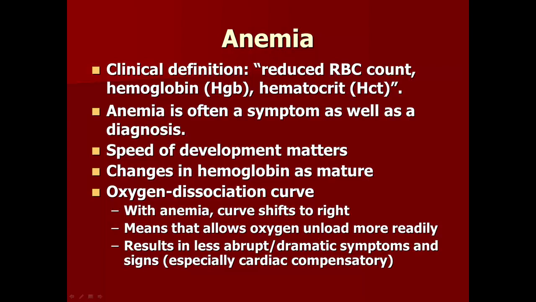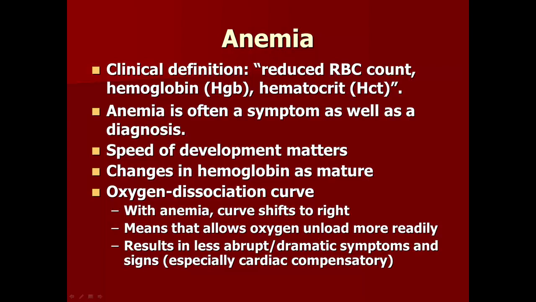Now, when we think about how hemoglobin changes as we mature, we think about the level of hemoglobin. If we look at the average adult female, an average hemoglobin is right around 14. Yes, there's a range, but I can remember 14. In a male it tends to be about 15. So males tend to have a slightly higher normal hemoglobin than females.